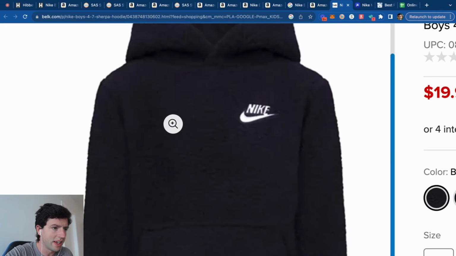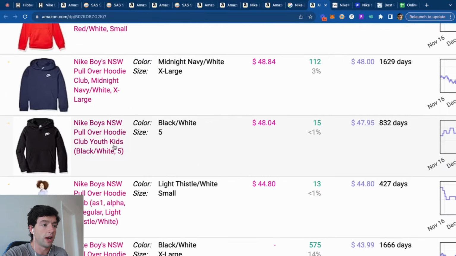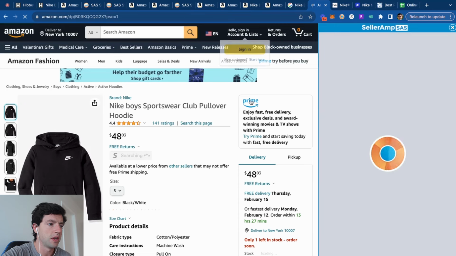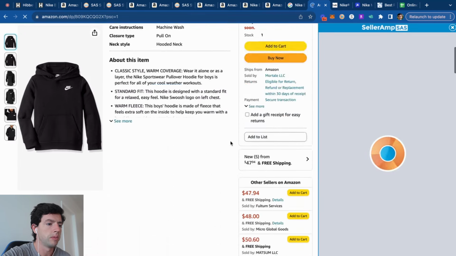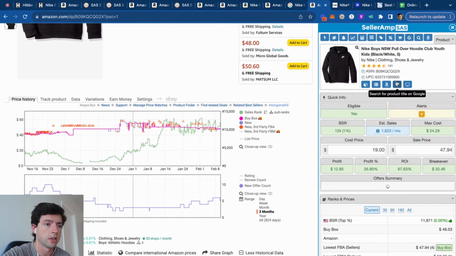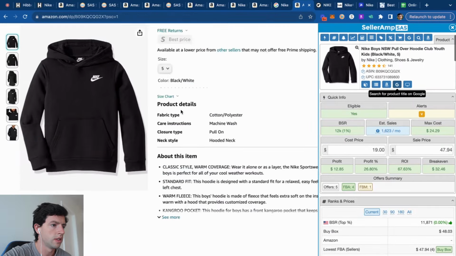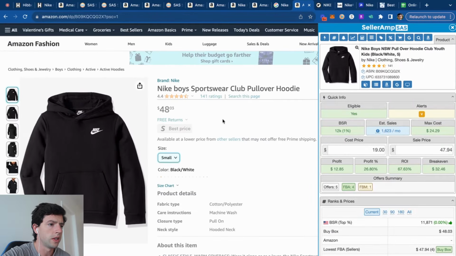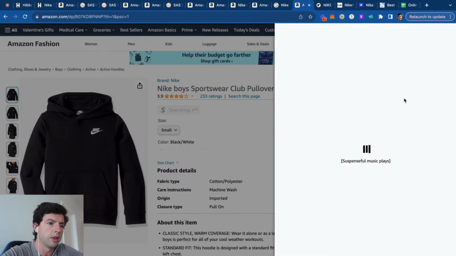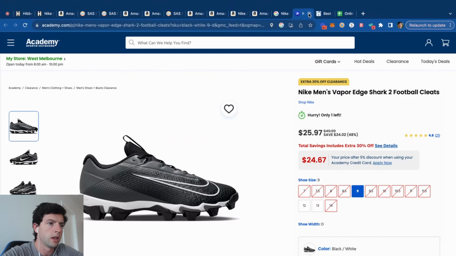The problem is it's like a Sherpa type of material, and this is just black and white. So ironically, a size 5, which is actually a way smaller size, is selling for more than some of those other ones were. But let's go ahead and see if we can pick these up, because we can see, yeah, these are low competition too. Looking at this, super low competition here. Let's see, they might only have a small here. Yeah, they only have a small, and then let's see size small here. So we're picking these up for 20 bucks. And okay, so no buy box on this item. I wouldn't really worry about avoiding that necessarily, but yeah, 29, so that definitely doesn't work. So we're not going to worry about that.